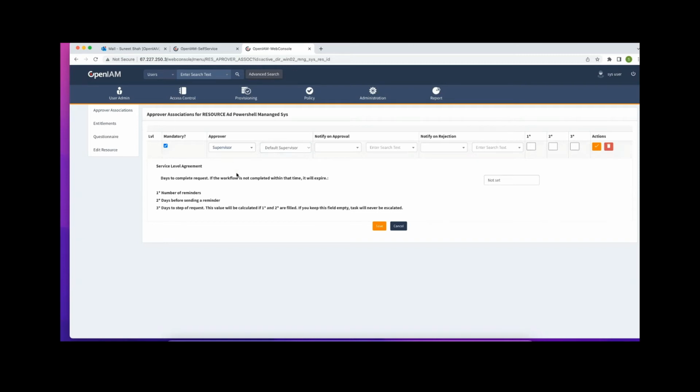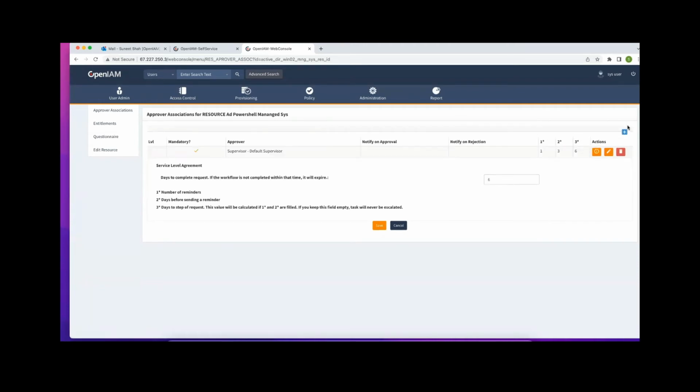By default, it's going to notify the next person on the list, saying that you have some work to do, right? But I can define the target user, which means the person who this request is for. I can also define a specific person if I want to, or I can notify someone that this was not approved. And over here, we have some values in terms of reminders. So I can say, I'm going to send out one reminder after 3 days, and I'm going to do this once, right? So at this point, I save that.